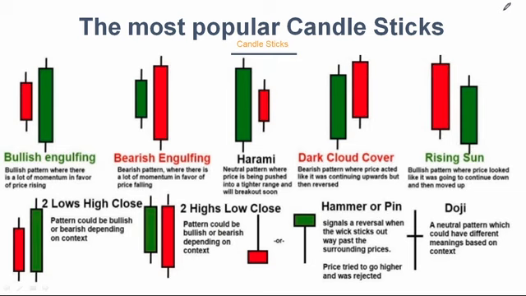I honestly do not have time or interest in teaching those things, because they are not the crux of the whole story. But please understand one thing. Number one, all the namings you see, those naming conventions don't matter for us. None of you have to struggle to remember the so-called names. That is a Hammer, this is a Doji, and so on. You don't have to remember. All that you need to remember is who is under control.